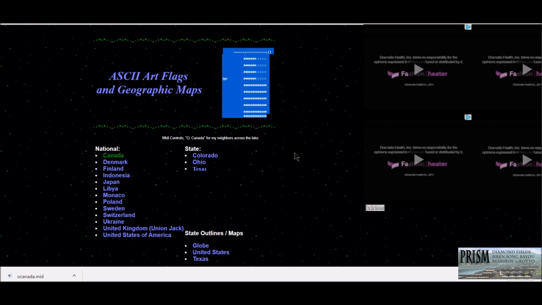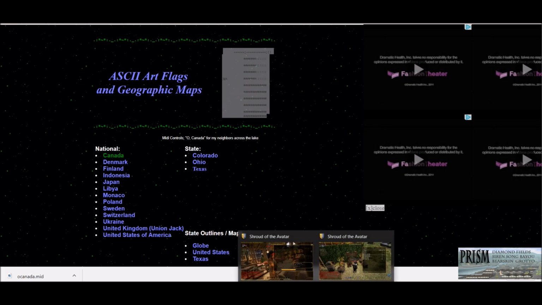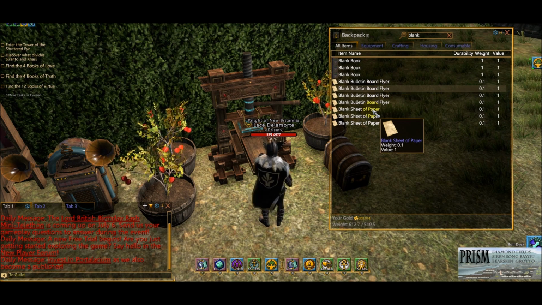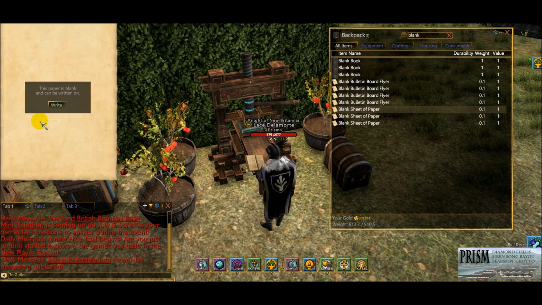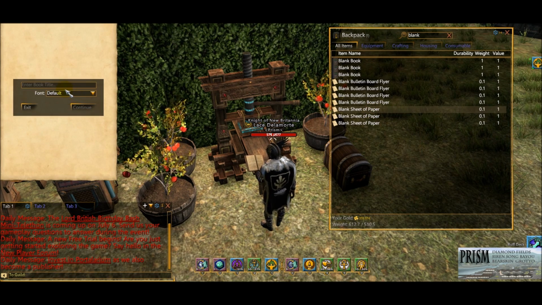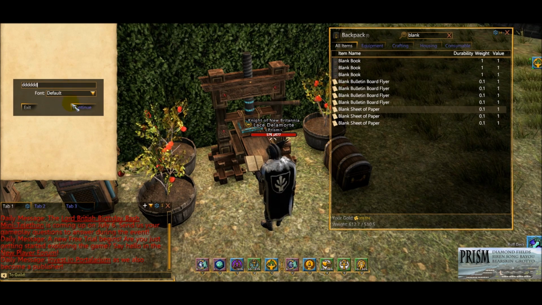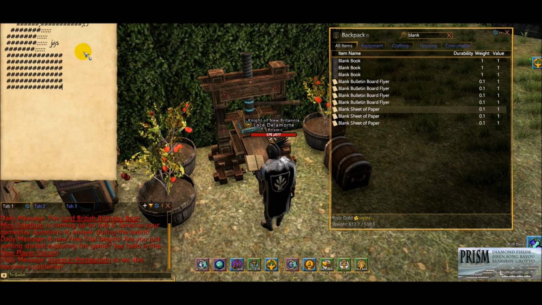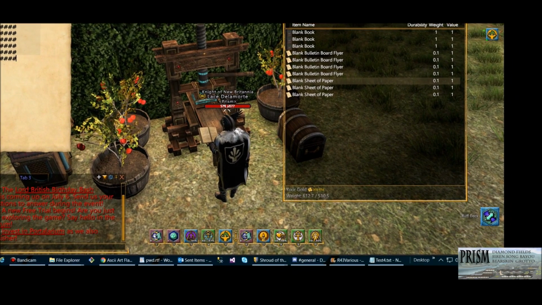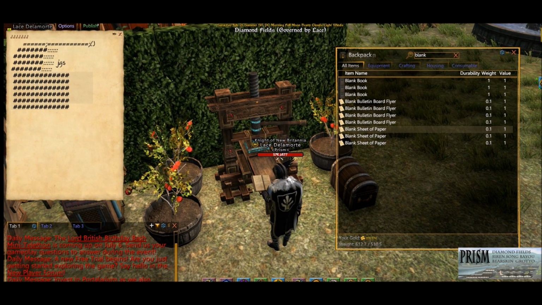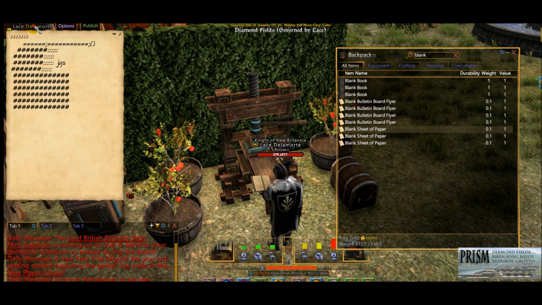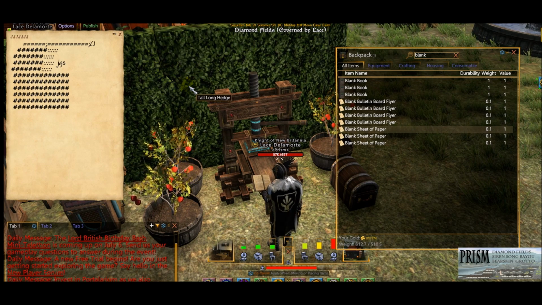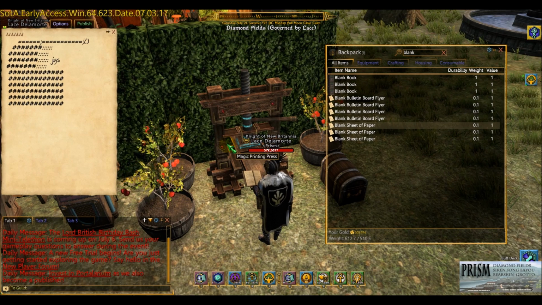Okay, so I've got it on my clipboard, and I'm going to switch back to the game. I'm going to open up a blank sheet of paper, which works fine, and I'm going to write. It's going to ask me for a title, and we're just demoing it here, so we're just going to put nothing. And I'm going to hit Control V. Okay, there's our flag. Let me get this up here a little bit better and move this down. Hold on one second. Let me switch the modes on this so we get the whole game screen. One second. Okay, there we go.